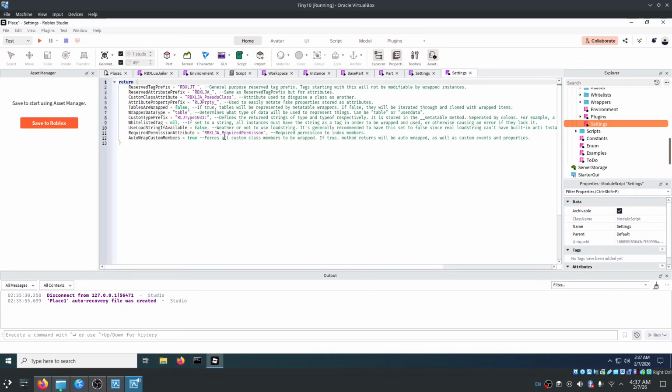So what that means is it will wrap the return values of custom methods and stuff, and unless you absolutely know what you're doing, you always want this to be true, because it prevents accidents from happening, basically. Because if you return a real instance, it will automatically wrap it for you.